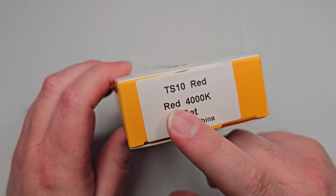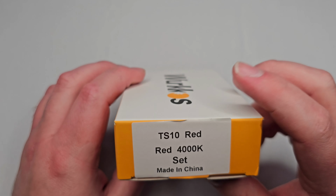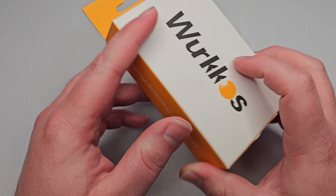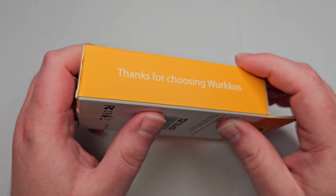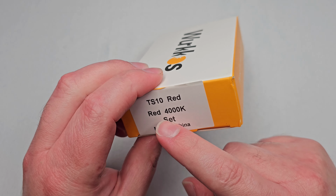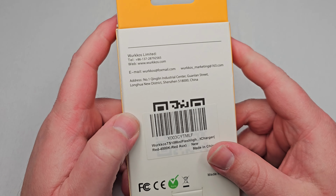TS10 red with the red auxiliary, 4000K, which I did take out of the box. And I don't know if the tint's 4000K. It looks kind of closer to 5000, maybe 4500, but it's nice, which I do prefer better than 4000K. Because they do have a 6000K. But there's the box.